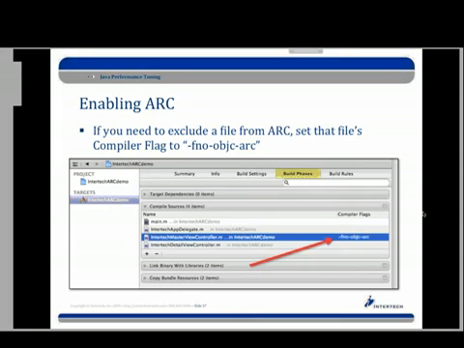One of the drop-downs there is Compile Sources, and there you add a compiler flag that tells it not to use ARC for this file. So you can pick and choose which of your files won't use ARC. The compiler flag is -fno-objc-arc.